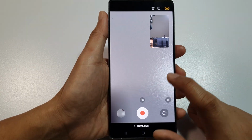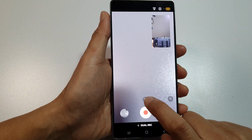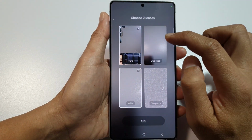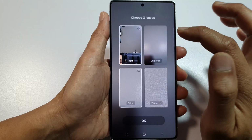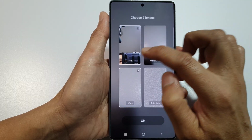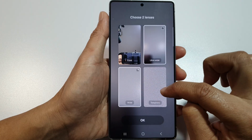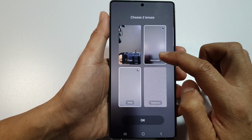In here, before you start recording, tap on this button. From here, you can choose which lens to use. So here we've got the front camera. If you don't want to use the front camera, you can also select ultra wide, wide, and telephotos, but they are for the back camera only.